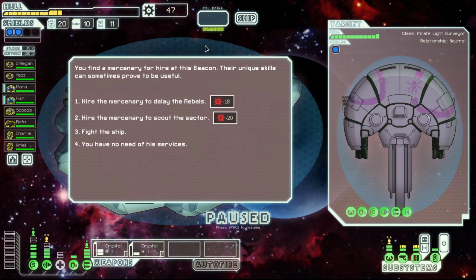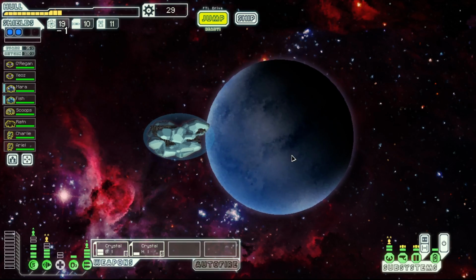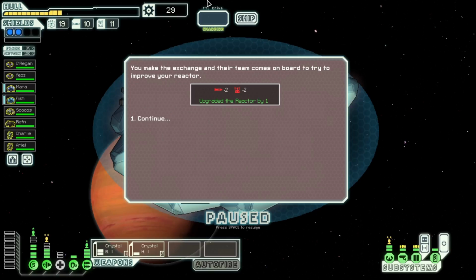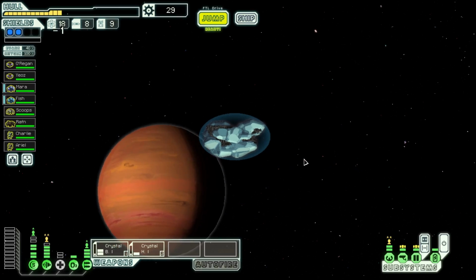Delay the rebels. Give me a little bit of extra time to jump around, maybe find some more rock ships? Absolutely. If that was a rock pirate ship, we would have just attacked them. I will agree to the trade. We don't need missiles or drone parts, and this should give us another reactor upgrade. And we'll keep jumping.